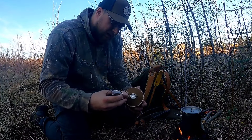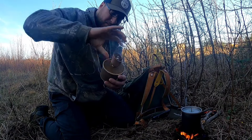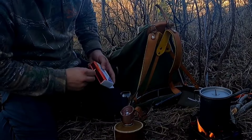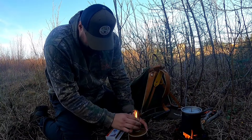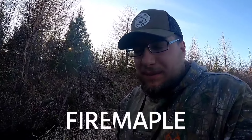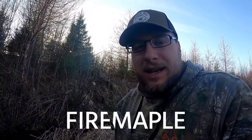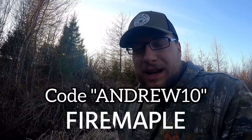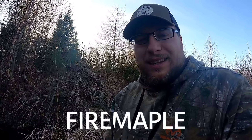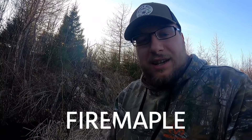While that water is boiling away, I'll show you a couple of other cool things they sent me. This here is a leather isobutane cover — it doesn't have much of a practical point, but it adds a really cool aesthetic to the next piece. This here is an orange lantern. It comes in a really good case. You take this, screw it on top of your canister like so. You can hardly hear it when it turns on. It's great if you just want a little bit of orange light around if you're near a fire at night, and I'll definitely be using it in future videos.